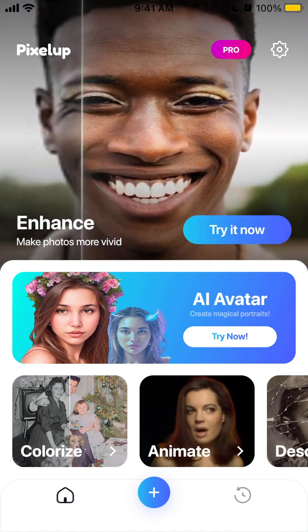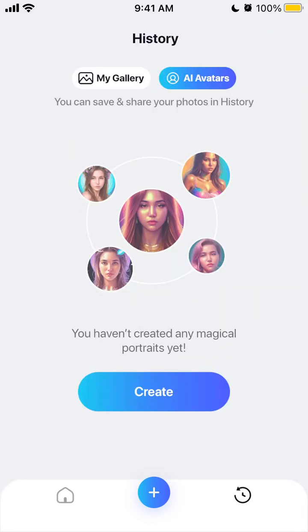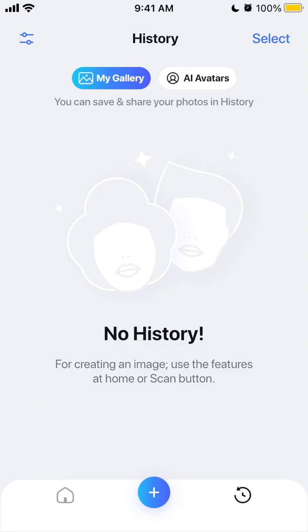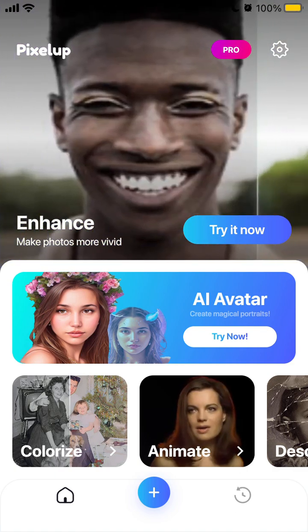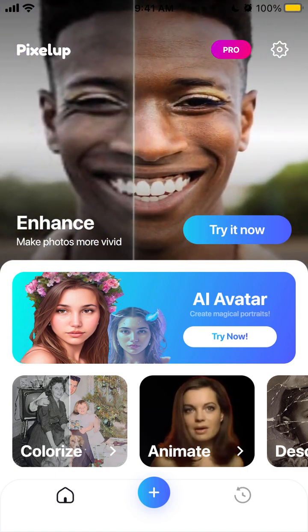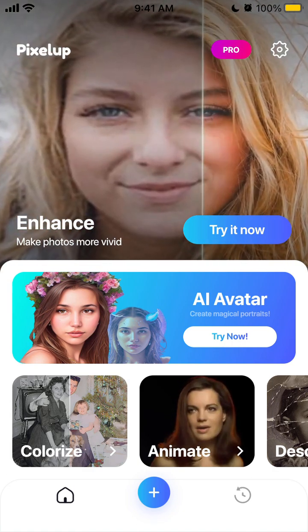Definitely give a try to this app. There are so many of these apps recently, but I think this one is one of the top ones. It's easy to use, and you have these really powerful features combined in this one app. Unfortunately, you only have a 3 images daily limit, so I can't show you more, and you need to watch a lot of these ads in this app. But that's basically how it works.